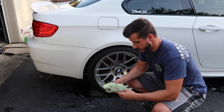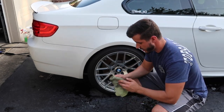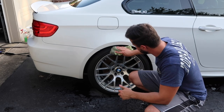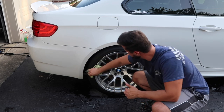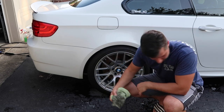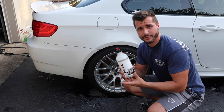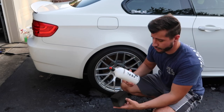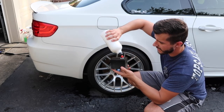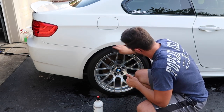All right, tires. If it's not hot enough or it hasn't been sitting for long enough, tires are still wet. So I just take an old rag, dry them off. I use CarPro Pearl, which is a water-based dressing with an Adams foam block. Really simple. Put it on the foam block and just apply.